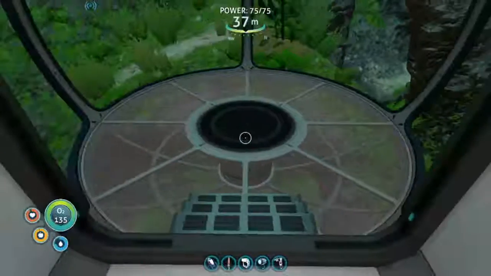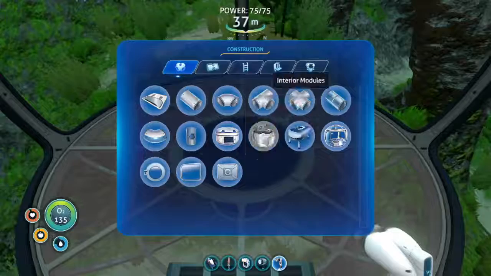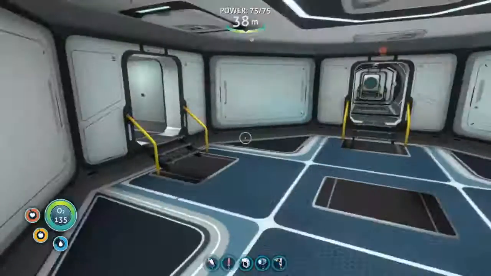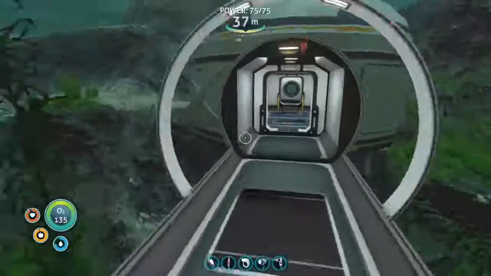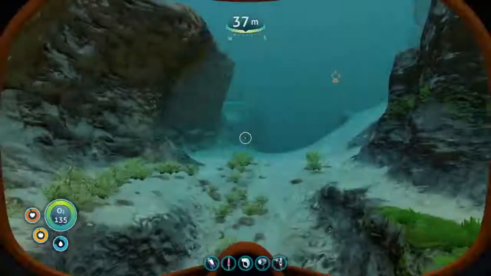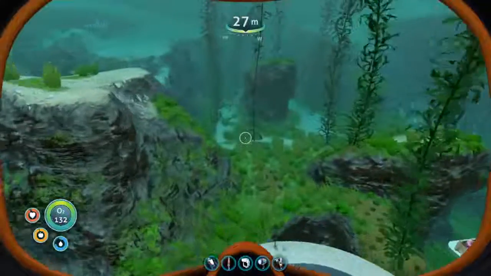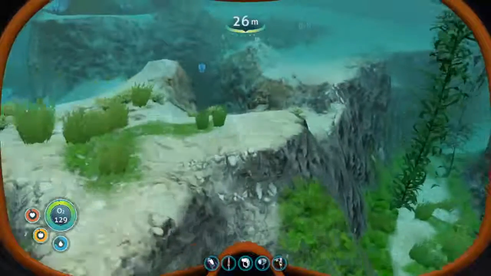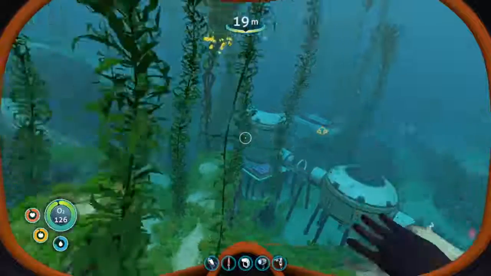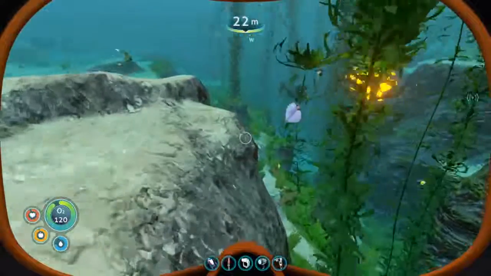Oh, I never bothered to make the indoor grow bed again. We need titanium, and I must have used it to make the moon pool. Alright, well, that's fine. Titanium is an easy resource to get back. But I think this episode is definitely productive, because we got some new stuff. We expanded the base a little bit more as well, and I feel pretty accomplished with this particular episode.